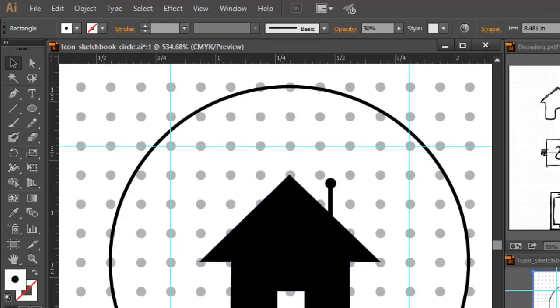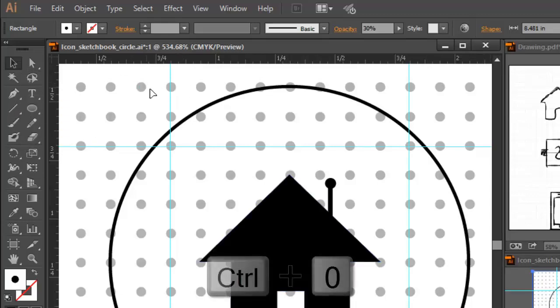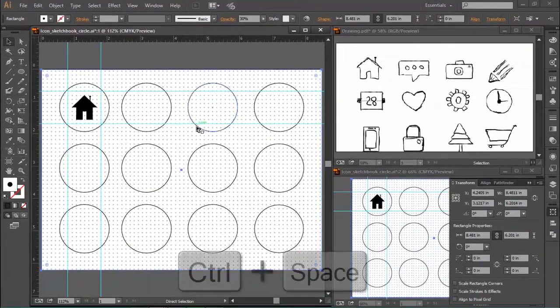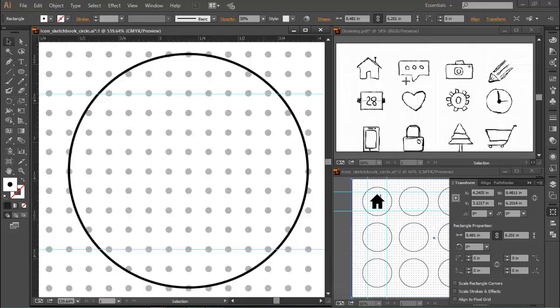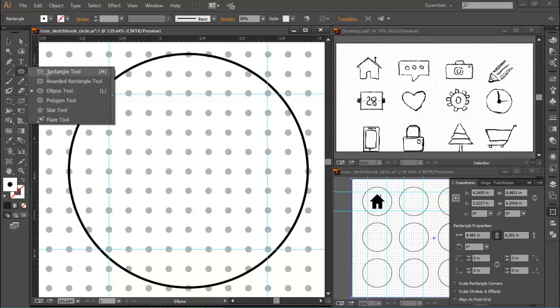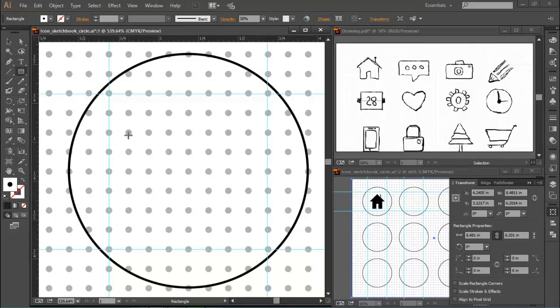Okay, so let's go for the talk bubble. For that I press Ctrl 0, and now press Ctrl spacebar and bring this one up. Okay, and now let's create our talk bubble. For that, let's bring our ruler in place here. This is about here, and now let's grab a rectangle shape. Okay, and you can see I go here, 1 2 3 4. Yeah, 4 is nice. Yeah, this big is nice. Okay, so if there is a problem we can adjust it after.